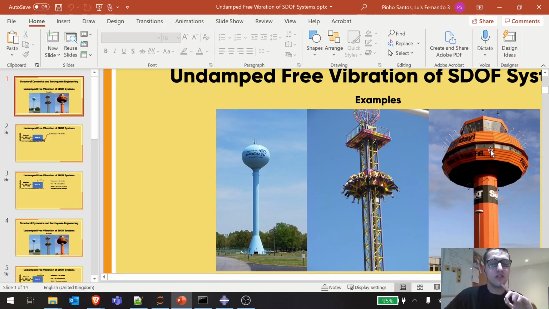So we need to take into consideration these two things when we design structures and mainly high-rise buildings, where obviously if you sell the penthouse of a high-rise building, you don't want the person living there to be feeling the acceleration under the wind or under earthquake. And this is something to have in mind when you design the structure.